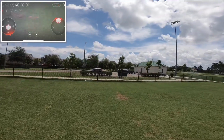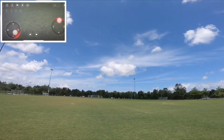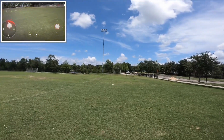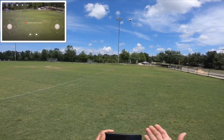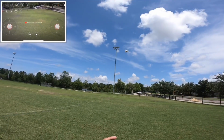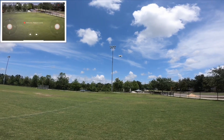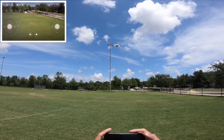You guys saw that, right? I just did a flip and this guy went all the way out there already. I don't know. And it's not even that windy and this guy is having a hard time already. I mean, it's cool that it talks to you, say battery low, that's a good thing, but it was a full charge. All right, let's do another flip. All right. Battery low. Please be careful. Okay, I'm careful. I'm not going anywhere.